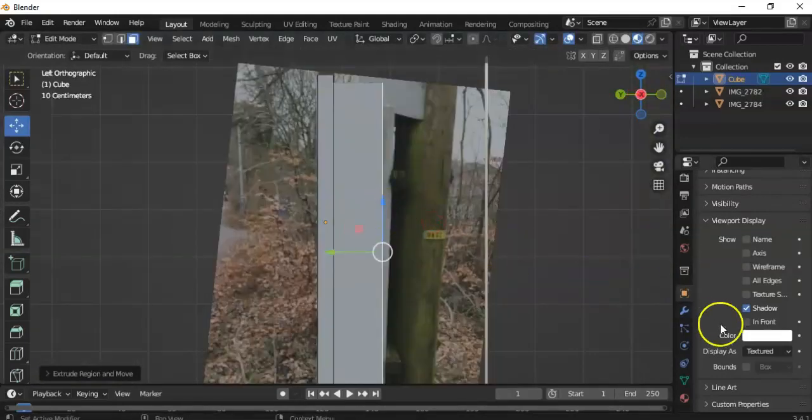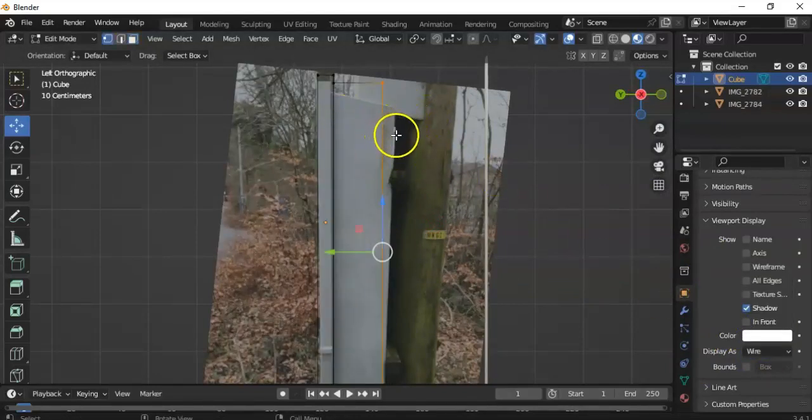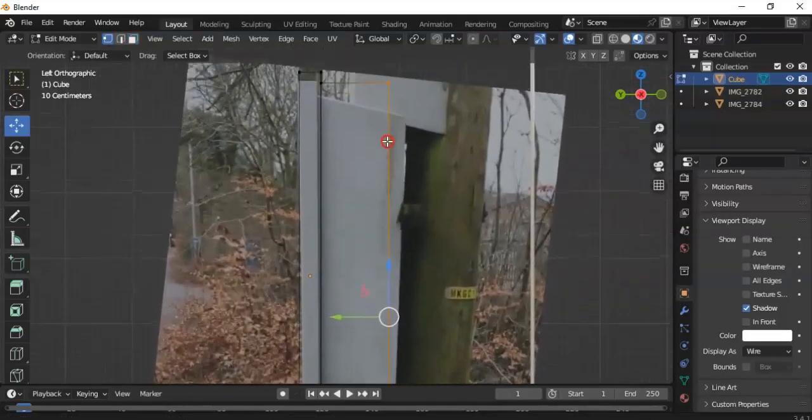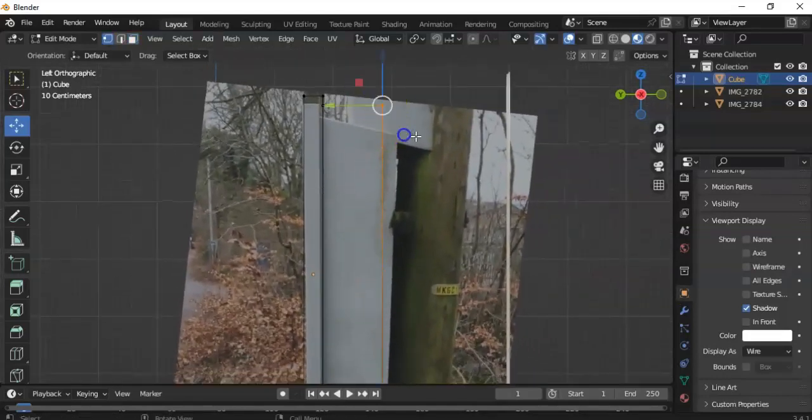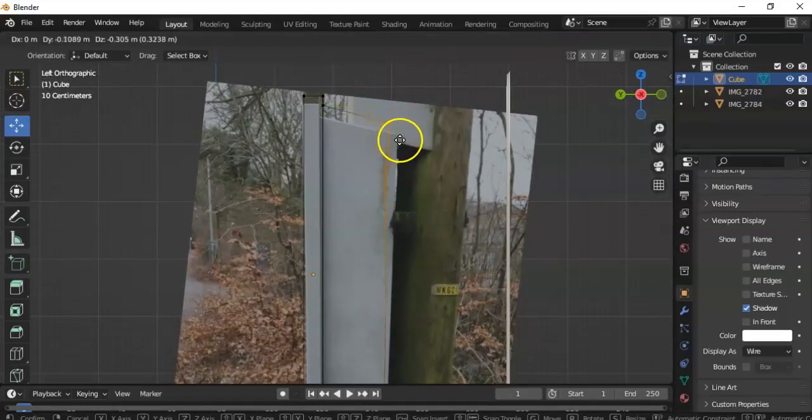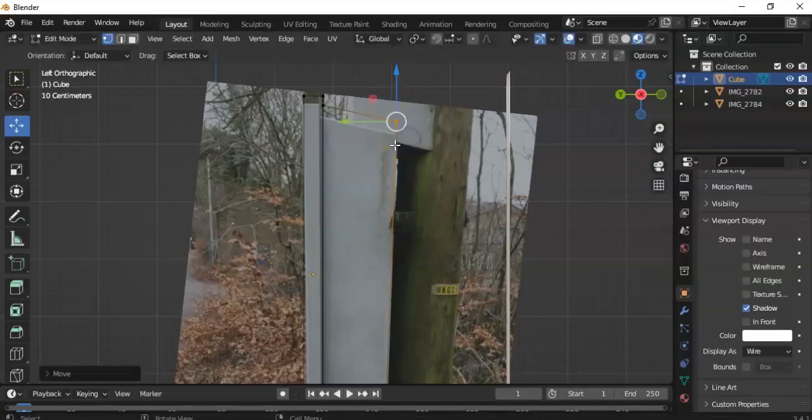So what I'm going to do here is go back into the object properties, go back into the wireframe mode and hit 1. And then I'm going to select all of those and hit G, and then bring that down to, say, around about there.